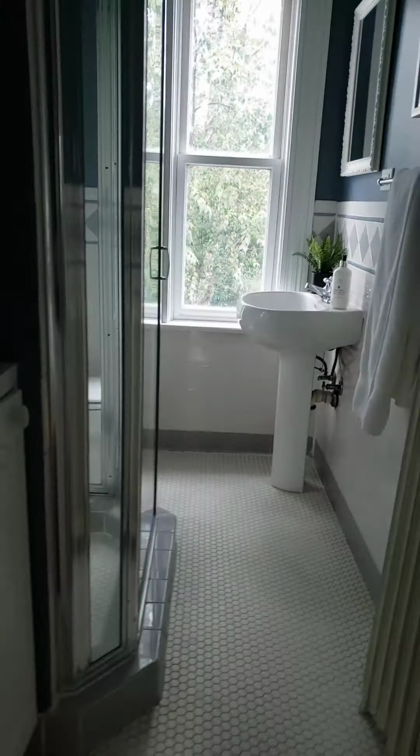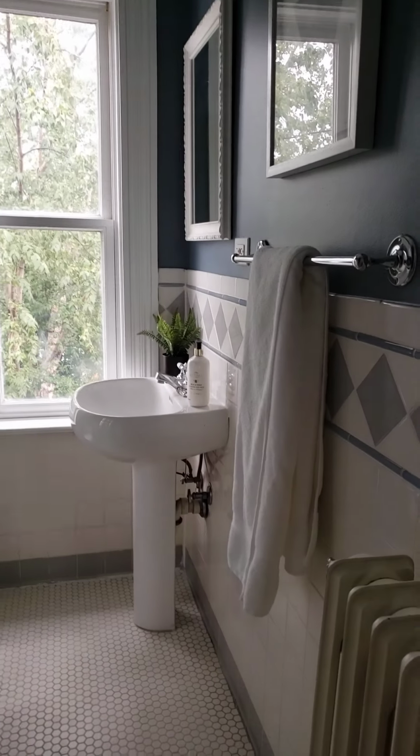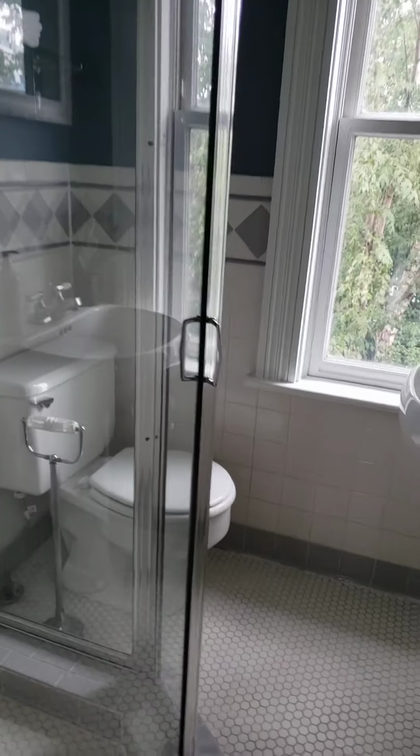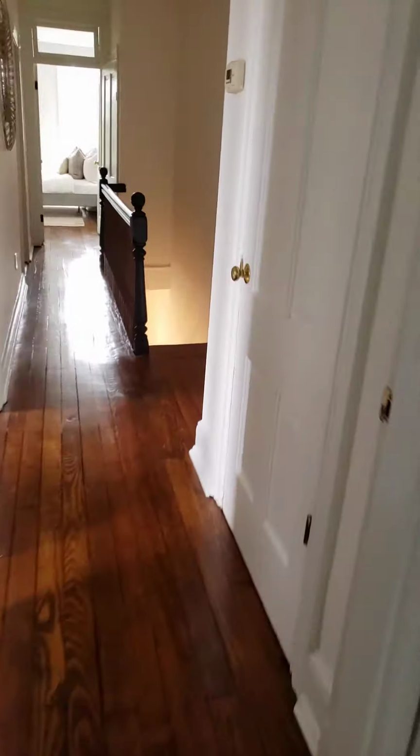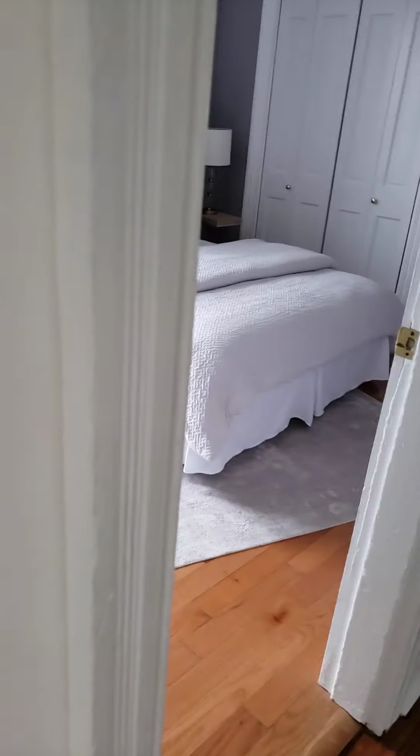Okay. Oh, I remember this bathroom. Weird little nook. It's where you put the dishes that don't fit in the kitchen. Has like a spaceship shower, Bath Fitter of some sort, and a little corner spot to go to the bathroom, look out the window, and a tiny sink. Okay, I know there's another bathroom in this house, and a half bath, so lots of redeeming qualities. Too skinny to put a washer dryer there.